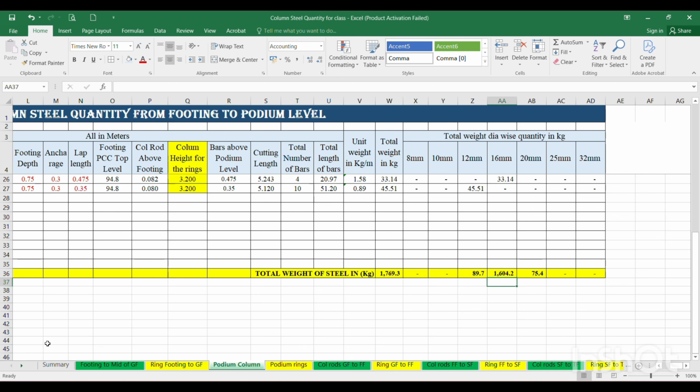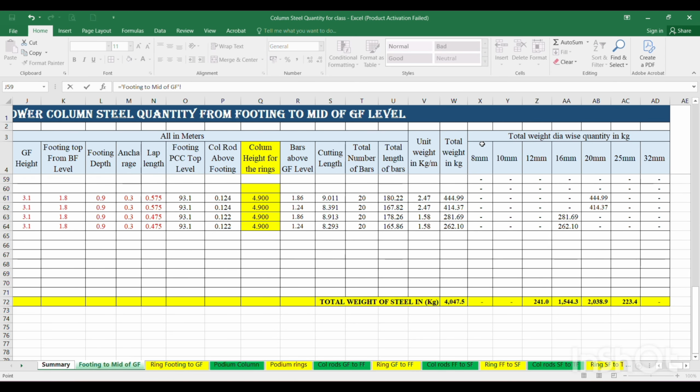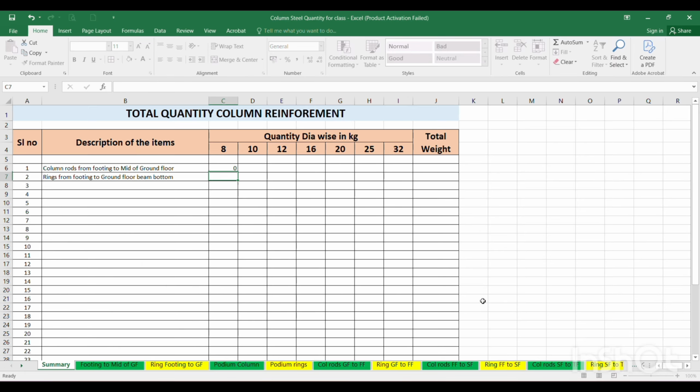Then come to the summary tab and check it. Column rods from footing to mid of the ground floor is there. Now go to the 8 mm cell and just put equals in that 8 mm cell, then go to the footing to mid of ground floor steel quantity, select this 8 mm total, then press enter.